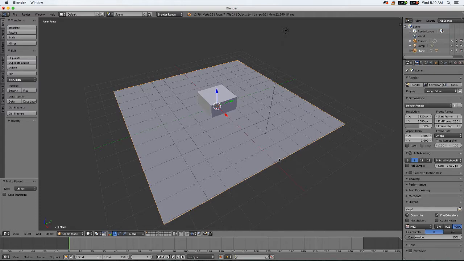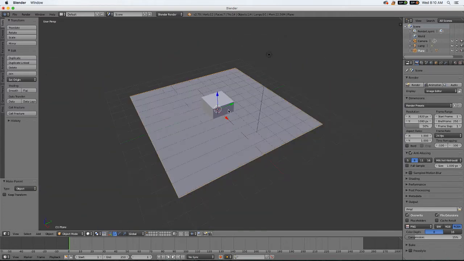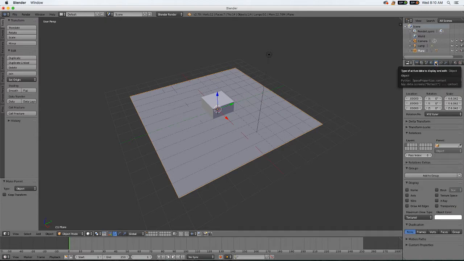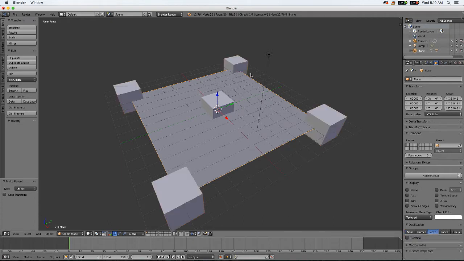That doesn't matter. Here's what matters. When you have it set this way, you can use dupliverts. Now, dupliverts is a way of duplicating one object at the position dictated by another object. I'll show you what I mean. I have the plane selected. Object panel. It's the little cube up here. And all the way down here, see? Duplication, verts. Bam! You see, the cubes appear at the corners because that's where the vertices are.